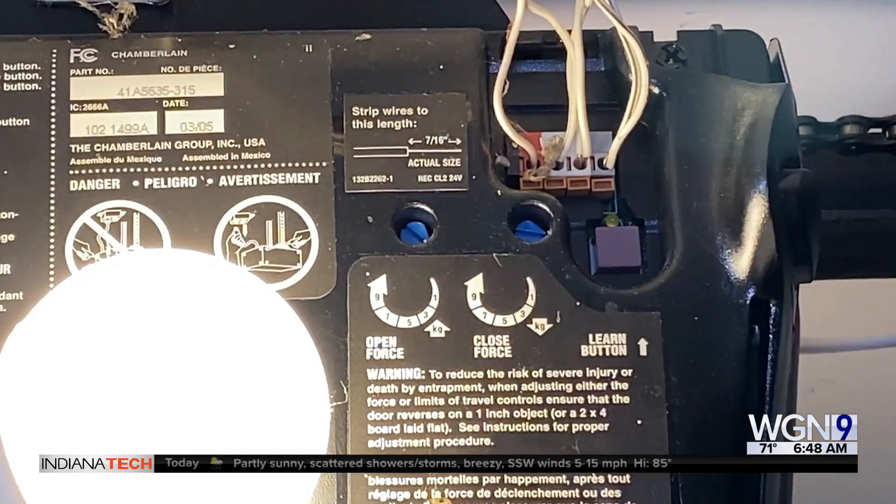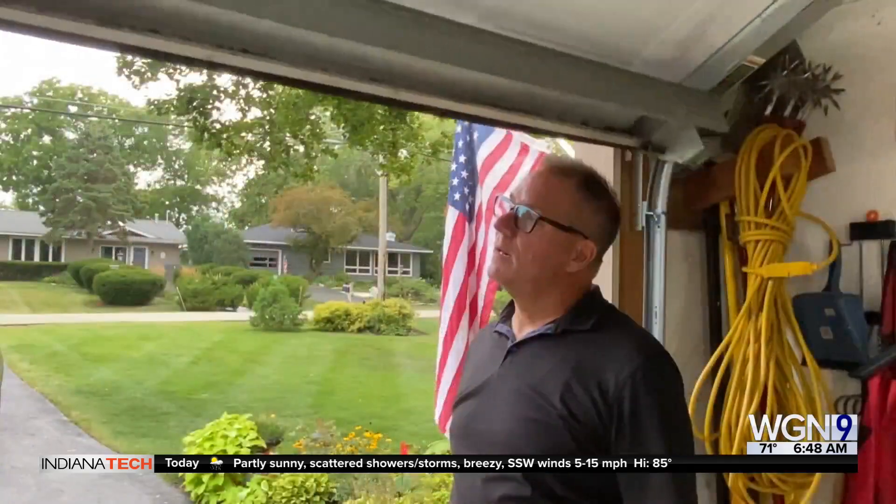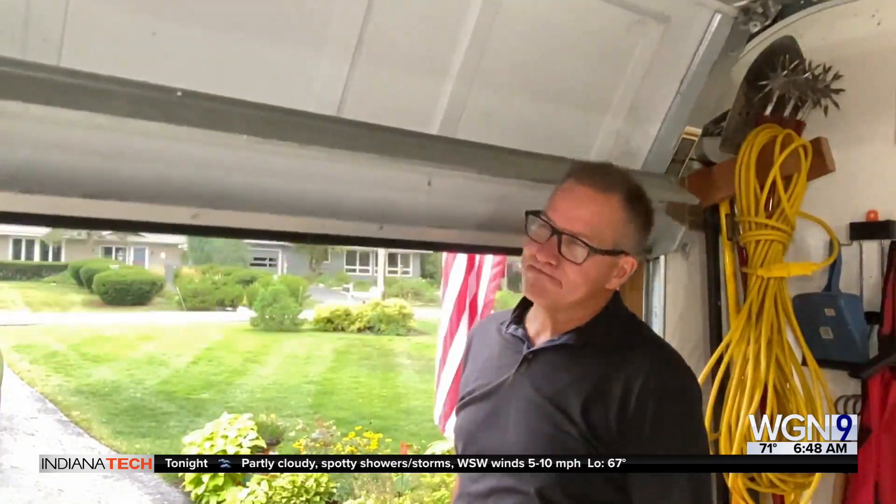There is an up and down pressure adjustment on your garage door opener — you can increase or decrease the force. But if you increase it, the door has got to hit your shoulder, bounce back up, and not be too much pressure on you. If you don't want to hold your shoulder there, you can take a basketball and put it down at the bottom. The minute it touches that — you've got kids, little ones — you don't want anything to happen. The protective eye, if they run across it, will make the door go back up. Those little adjustments can make your garage door work a lot better.